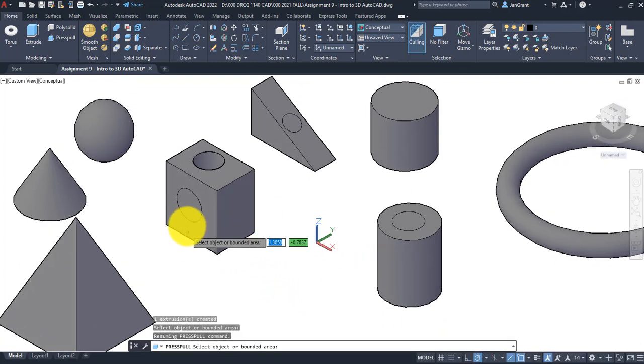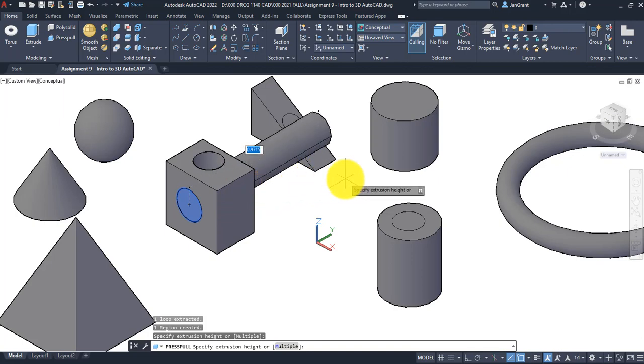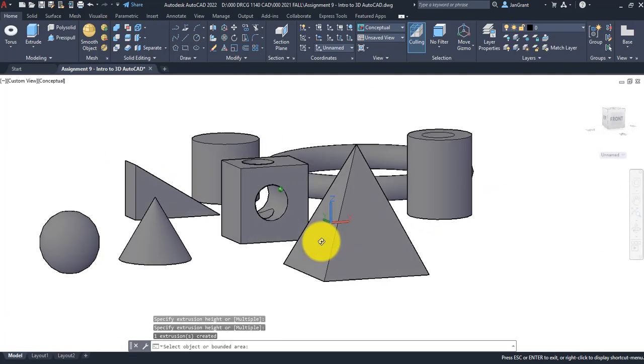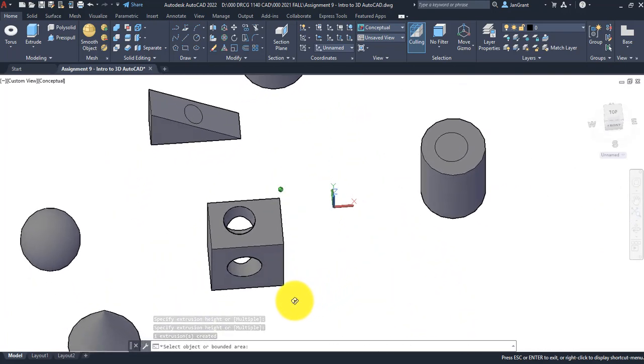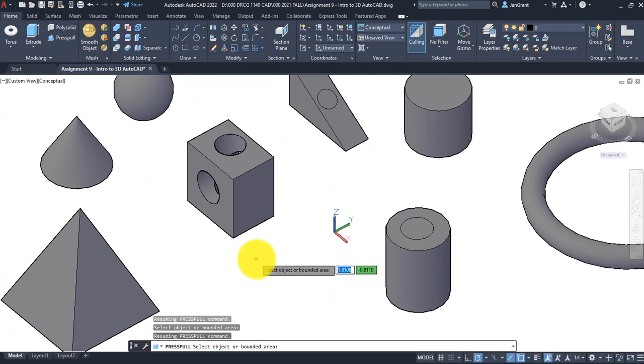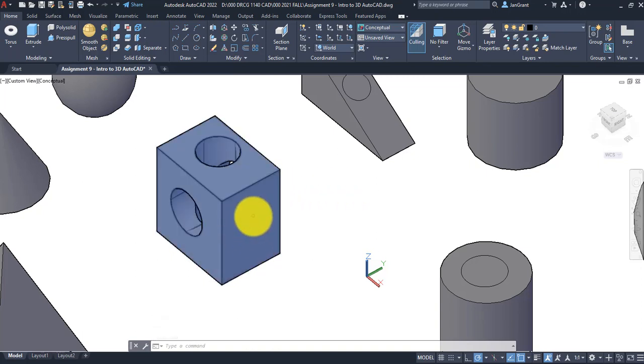So if I'm still in it here, I could go inside this circle in the front and click and pull my mouse all the way back and then left click. And so now what I did was I created two holes by drawing 2D geometry on the solid shape and then using press pull to kind of take it out. So let's do that again. But this time we're going to draw a line that's on this other surface from midpoint to midpoint.